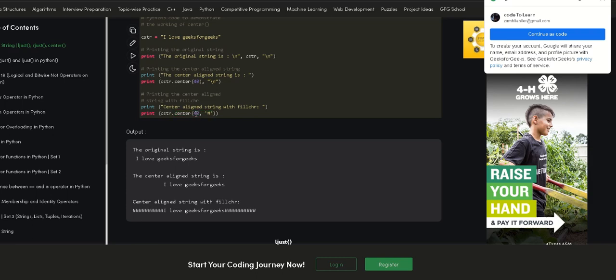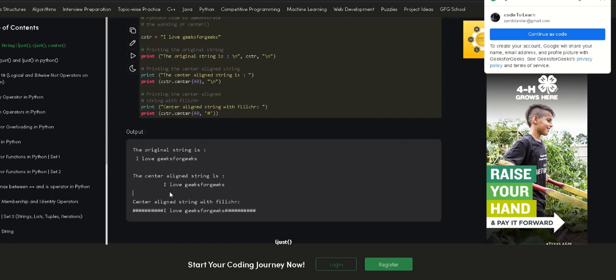The center will try to print 40 hash characters, and within that hash the string itself will take over from the center. It will push it evenly to the left and the right side of the hash, so that way the string is in the center.